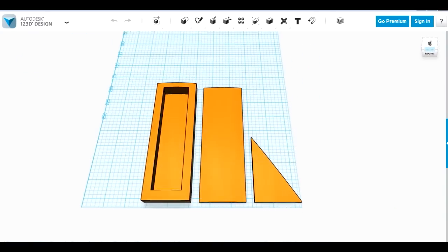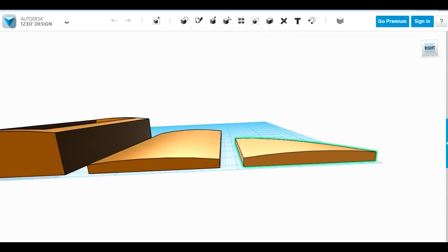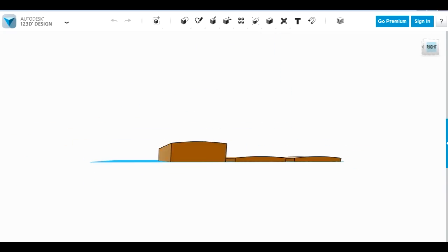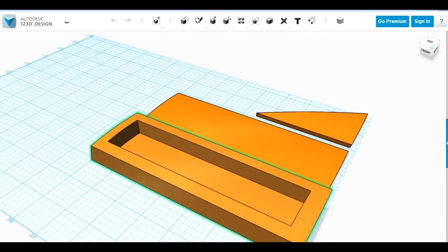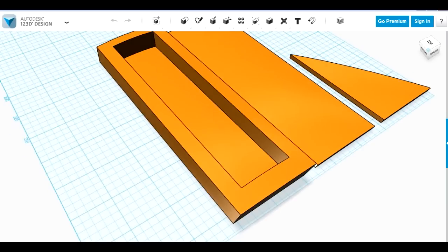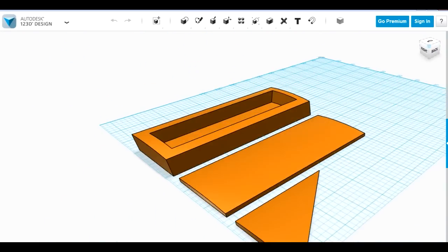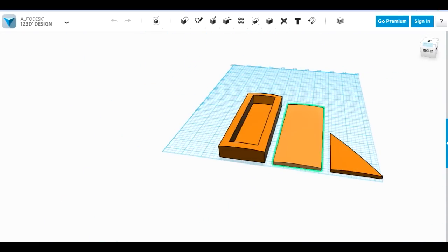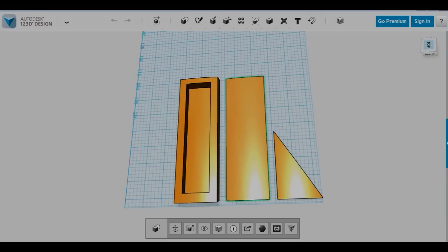Here are the other panels for the side of the head. I've got two that are quite flat, including the triangular one, and again these have got the contours to go around the side of the head. I've got one with a recess which is going to have a kind of strut in it — if you look at pictures of R6 you can kind of see it, not sure what it does. The middle panel is going to be a door which opens, and then I'm going to have another feature that pokes out of there at some point.